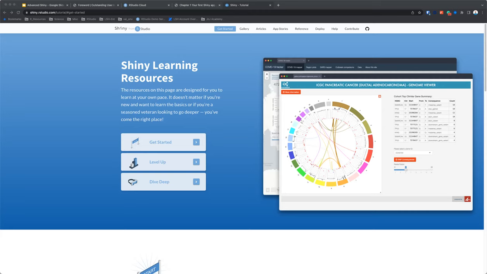Just a quick question about the server. Is there any limitation to how many can get access to the server or publish the Shiny apps? You're talking about RStudio Connect, the Connect server? Yep. That's probably a question either for Mohammed or someone who potentially has the admin for RStudio Connect. That's a product that you purchase from RStudio, and when you purchase it, you purchase it with a particular capacity. But Shiny apps can run on the free RStudio server, though they're obviously limited. Okay, that makes sense. Thank you.